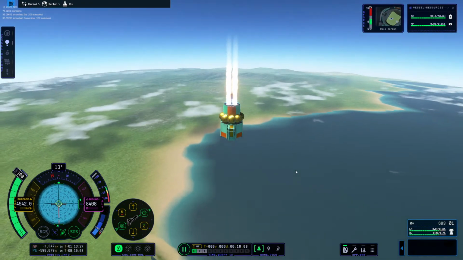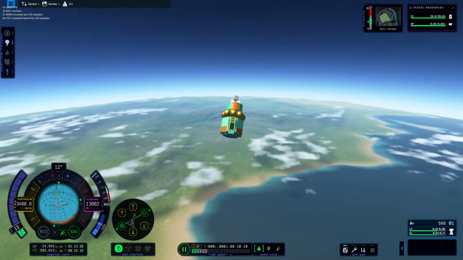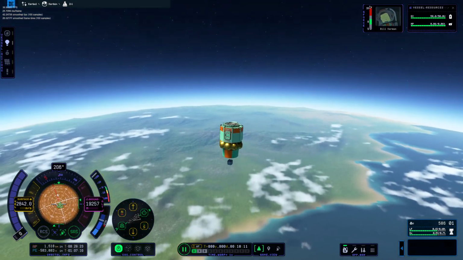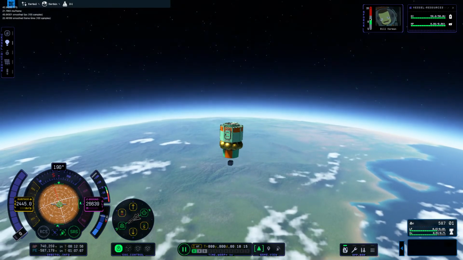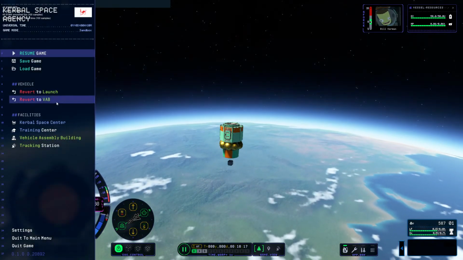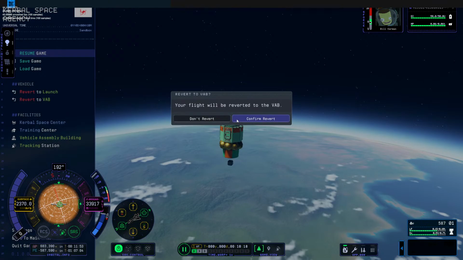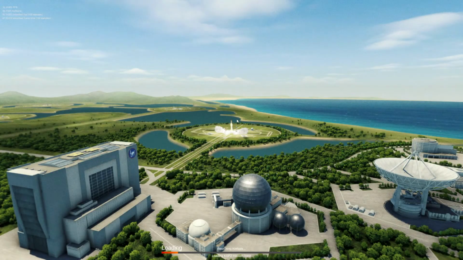Holy shit. Yeah, but we get hit by aerodynamics and we used a third of our fuel. That's the fastest acceleration I've ever seen in the game.